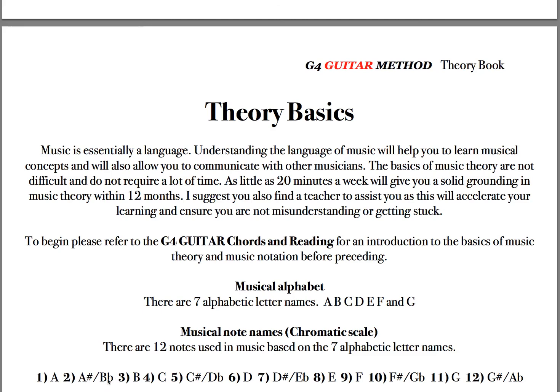So let me explain the flats. The notes have what they call enharmonic names. It means that they are named depending on the situation, depending on the key they're in and how they're being used. So in this case, this number 2 here, where we've got an A sharp, B flat, it's A sharp when the key actually names it as an A sharp. So in certain keys, this particular note will be A sharp. In other keys, it will be B flat, but it's the same note on the guitar or on any instrument for that matter. It sounds the same.